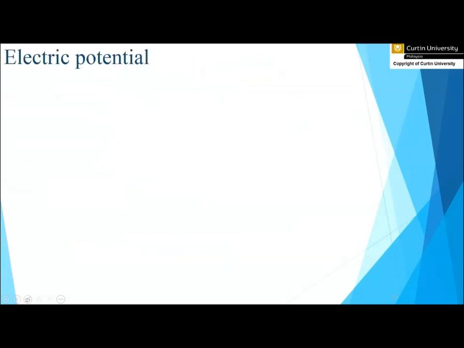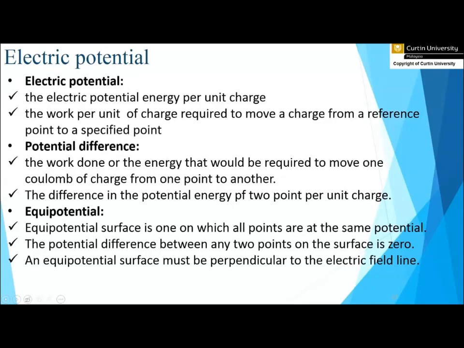Now look at potential. Right? For potential, there are 3 terms you have to know. So what is actually potential? Potential is something like voltage. So something that is charged has voltage, and that voltage will eventually cause any charge that's sitting next to it to experience an energy.